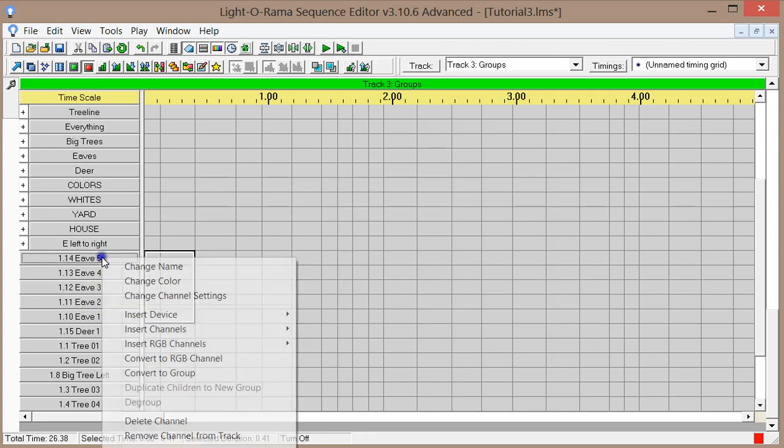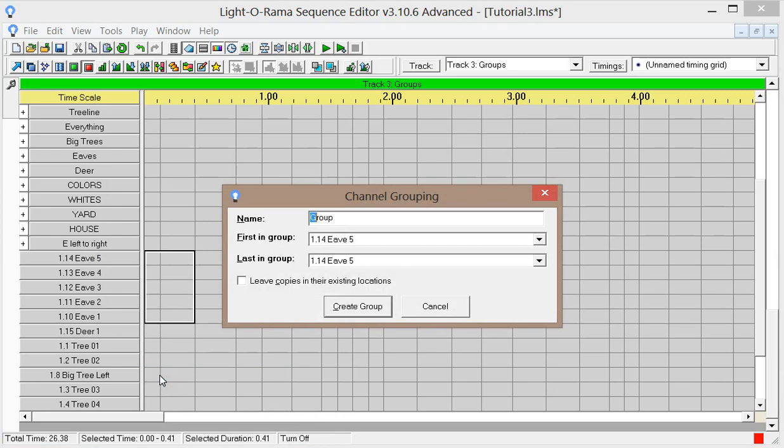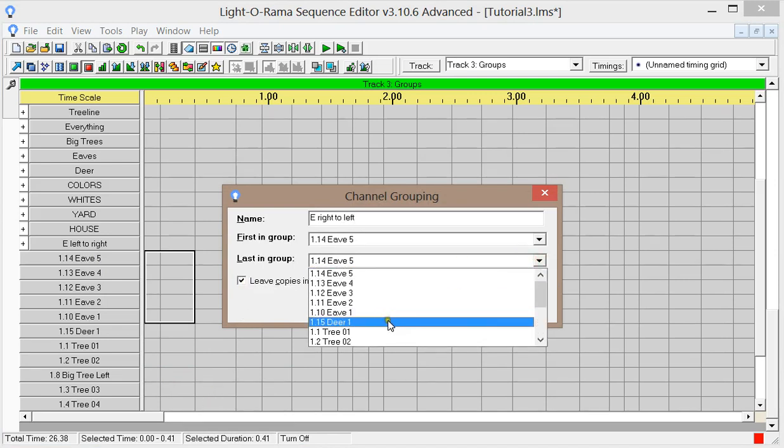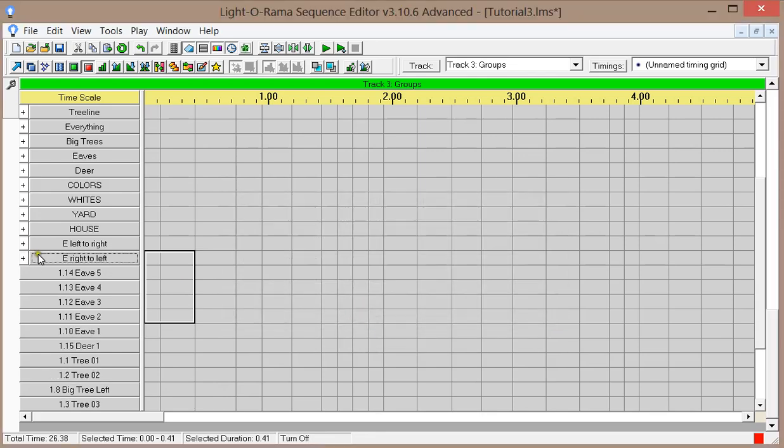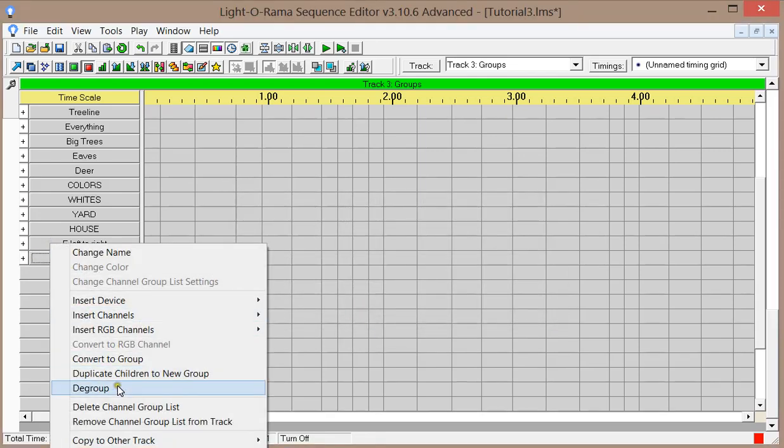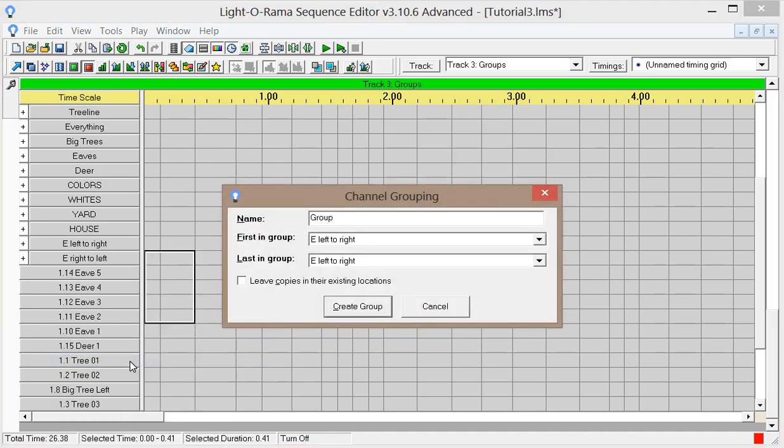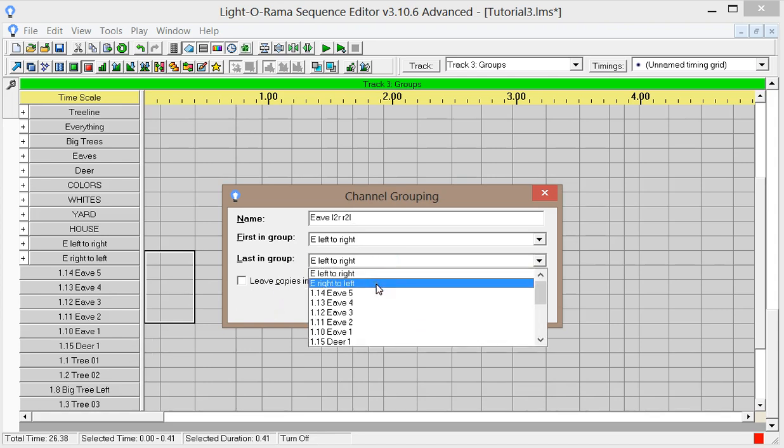Okay, now I'm going to create another group, and I'm going to say eaves right to left. And this goes from 5 to 1. Okay, now I'm going to create a group called eaves left to right, right to left.